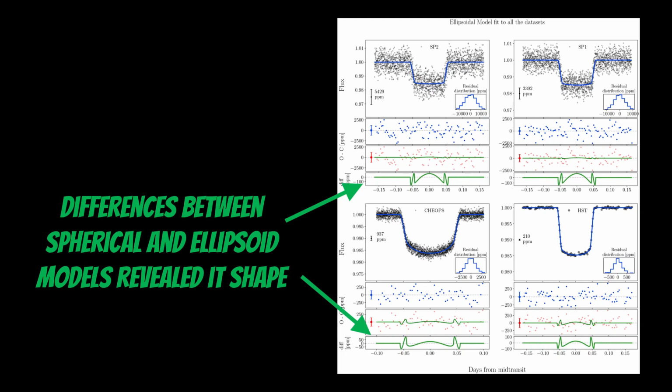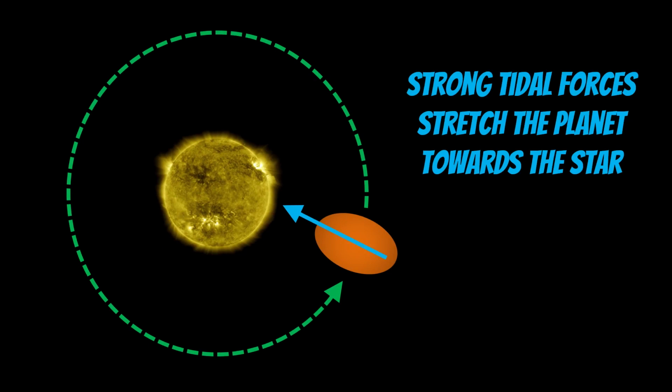And that is what has led to the determination that this is an elliptical planet: you can run a model as if it's a spherical one, and then you look at the real data and you can work out that it actually deviates away from that slightly in this manner, which relates to this elliptical planet, which is likely going to be tidally locked as well. So again, with this planet, the strong tidal forces are going to stretch it towards the star. It's also very close to the star, which means that the stretching is going to be quite significant, and it's going to be this elliptical shape or ellipsoid.